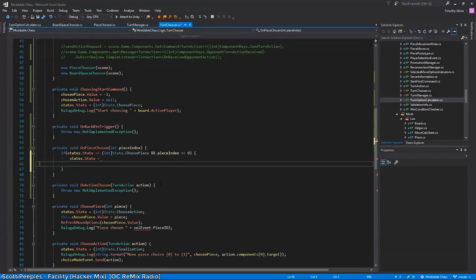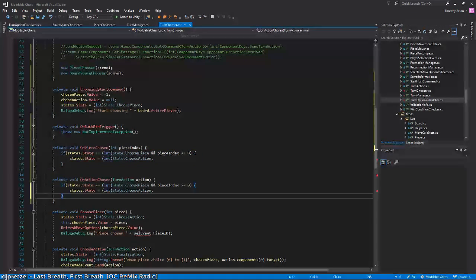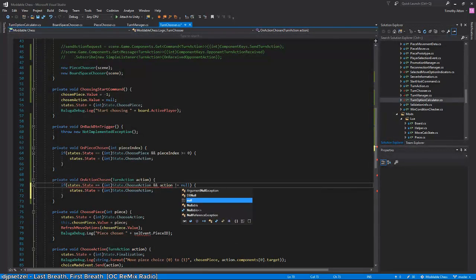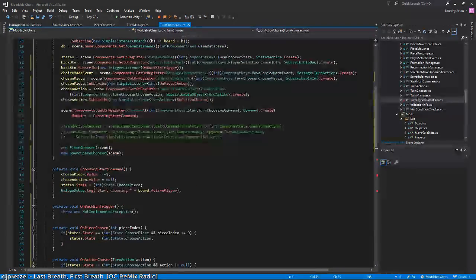equals, okay. Choose action is a bit more complicated. Okay, so here we just need to make sure that action is not null. And then we'd set the state immediately to finalization. And I think we would just call choice made event.